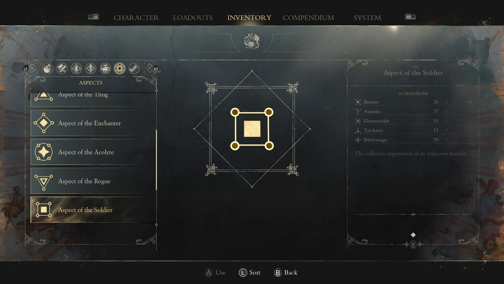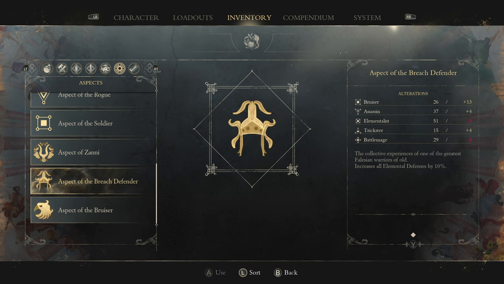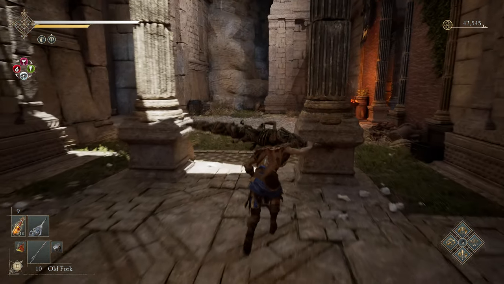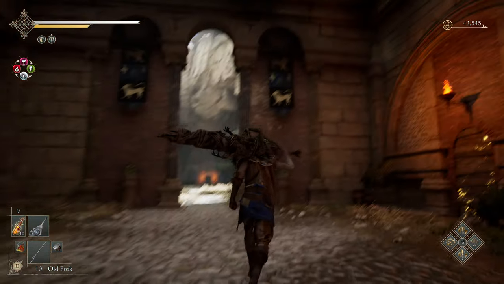Aspect of the Bruiser. Collective experience of a renowned warrior increases max health by 3.3, lowers your elementalist and battle mage by a couple of points there, gives you some bruiser points. Oh, man. Reach Defender. Increases all elemental defenses by 10%. That's pretty stinking good. I'm not going to go through and rebalance everything, though. Let's go on.